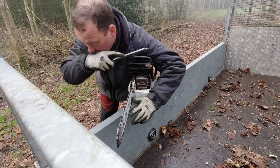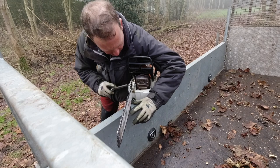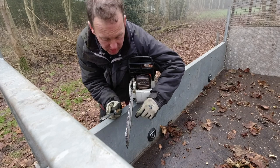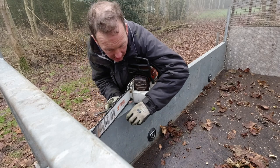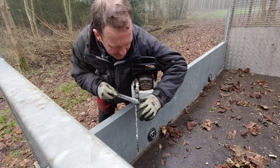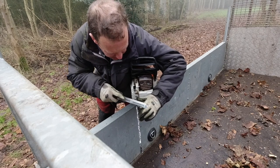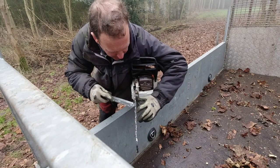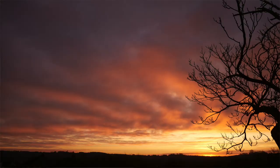So at the start of the coppice cut, I got myself a new bar and chain. Because the bar and chain that I got with this 261 was one of them full chisel varieties. It's not good for me. Too much kickback. So I decided to get one of these light 04 bars, which is slightly thinner, which means the whole bar is slightly narrower. I got a new chain, a semi chisel. But I just wanted to give you my super brief summary of the light 04 chain and bar.